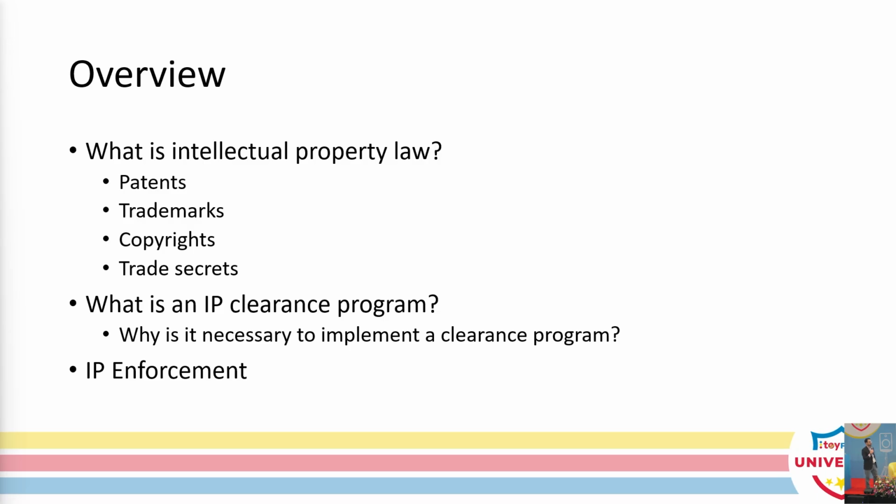What is patent law? Patent law essentially covers two things. It covers functionality. A lot of times you have a functionality in a toy. For example, you make a toy that sends a ball from point A to point B in a different and new way. So you can patent that concept, and that would be a utility patent. Sometimes you have a design patent, and that design patent protects the ornamental aspects of the toy as it comes to that device, as it comes to that object. So for example, you could have a design patent for a chair, and you can protect the design, the pattern on the chair, using a design patent.